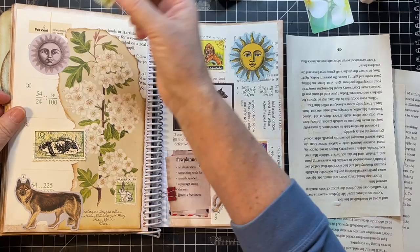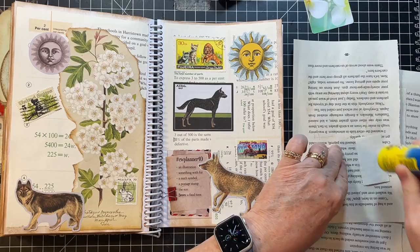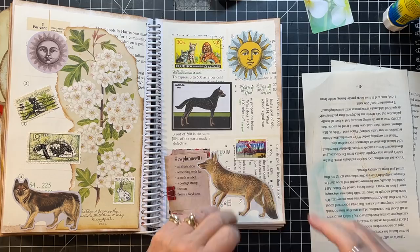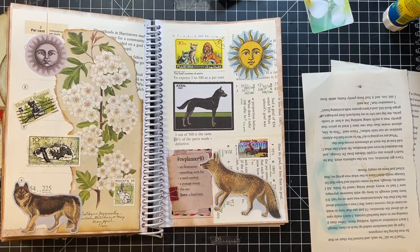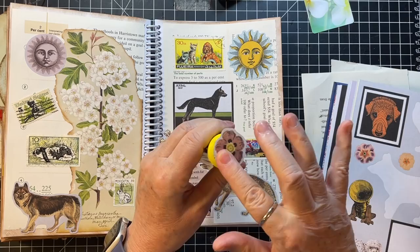I've covered up basically all the equations. Some here, I guess. Okay. Got him straight right there. Okay, so an illustration for mass symbols, postage stamps, the sun. Okay, I feel like I need a little something else. I think I'm gonna go back to my sticker book here. And I've got a few flowers that I'm going to stick here and there.